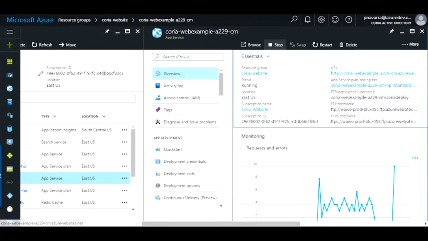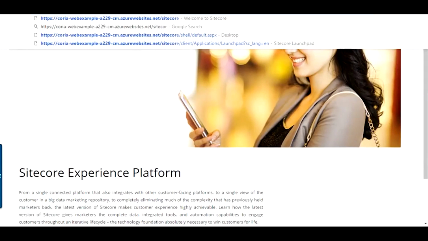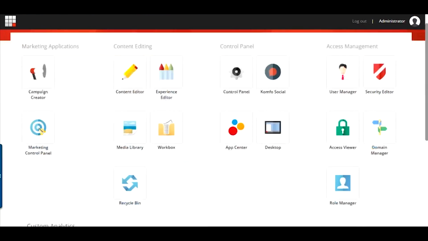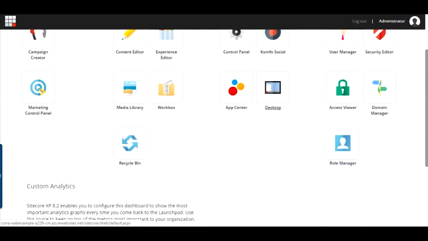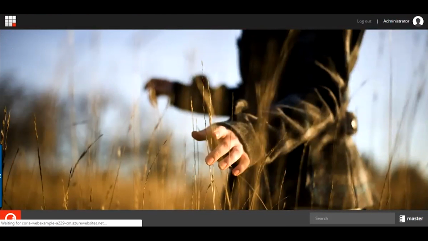Clicking on this will open it up in a new tab, and you can see the Sitecore Experience Platform shows up. You can log in to Sitecore, and you can see that Sitecore's Launchpad loads. We have the desktop, and you can actually open up Content Editor.